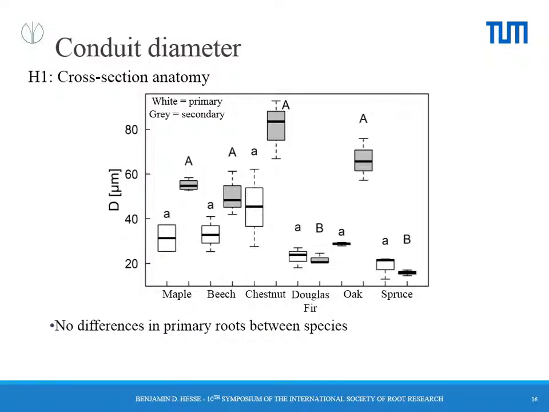So for our first result, for the conduit diameter, the white box plots here are for the primary, so the very fine roots, and the gray box plots are for the bit bigger roots. As you can see, the very fine roots are more or less very similar among all species, no matter if it's a conifer or if it's a ring porous species. At least statistically there's no difference.